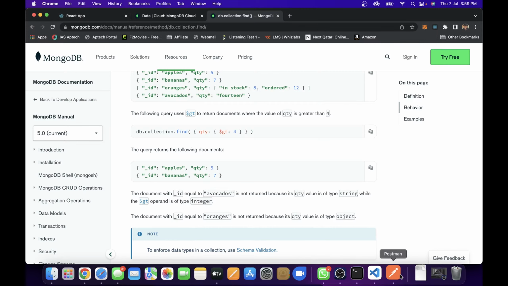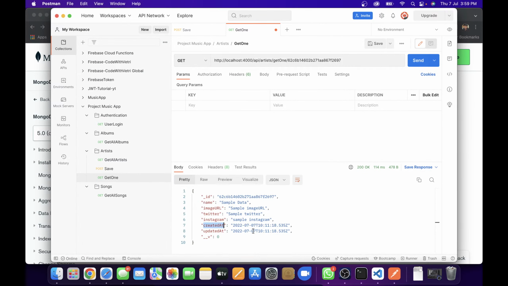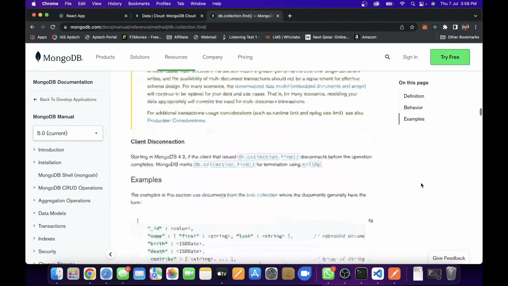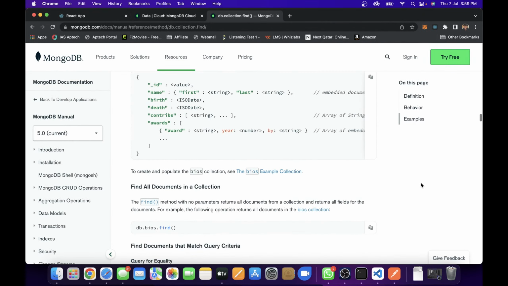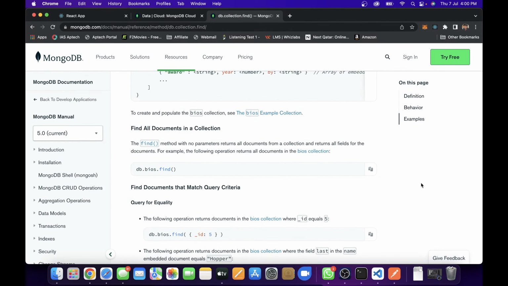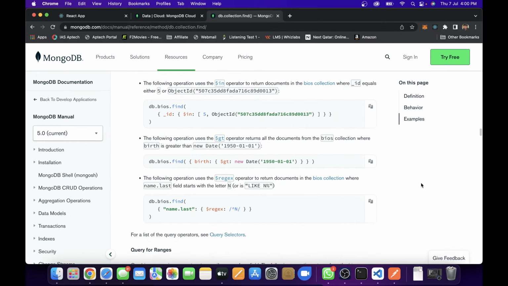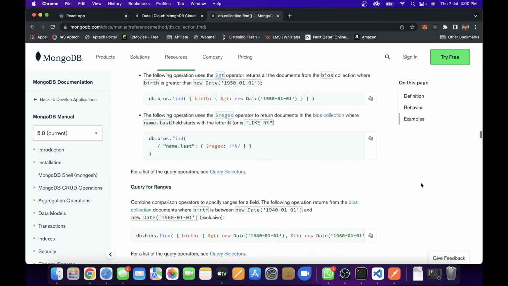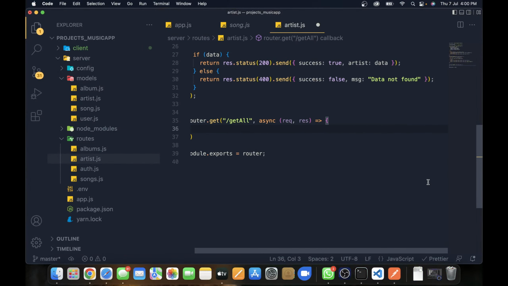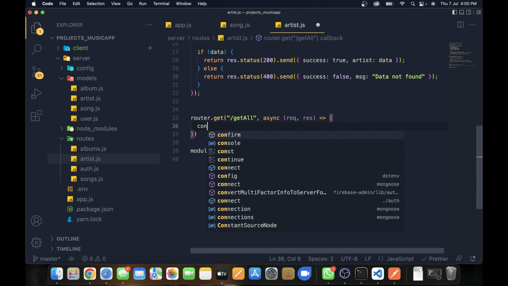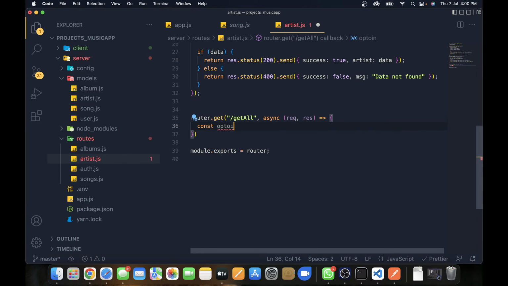If you have a close look in your data, we have this object created at. So we have to sort our informations on a specific order. On what basis? Which information is created latest, right? So I have to arrange it in an order, date wise. So I'm going to use that created property. Okay, so let's go here, and here I'm going to create const options equals, let's open an object.